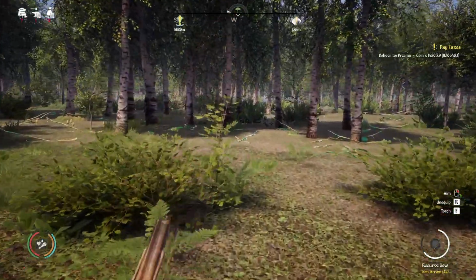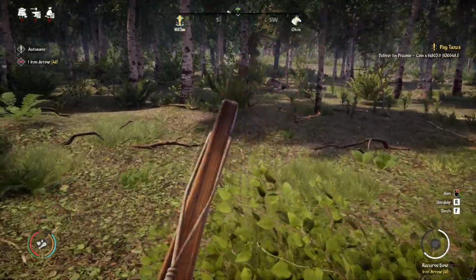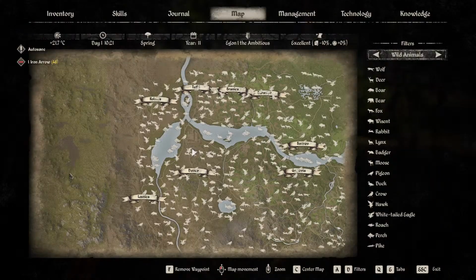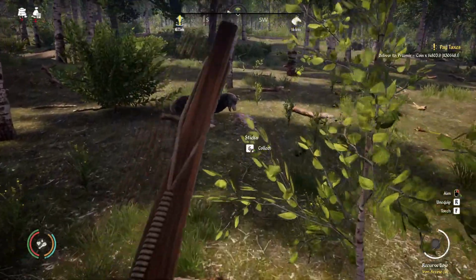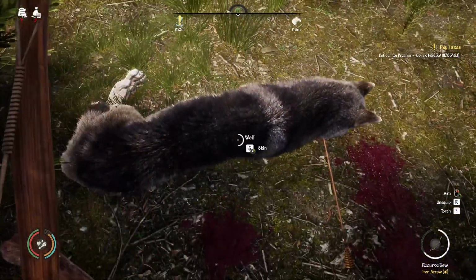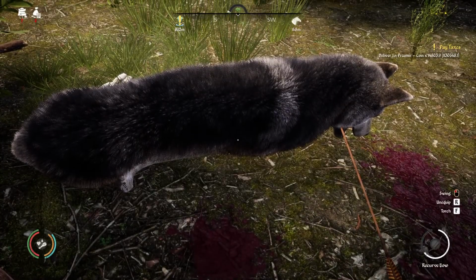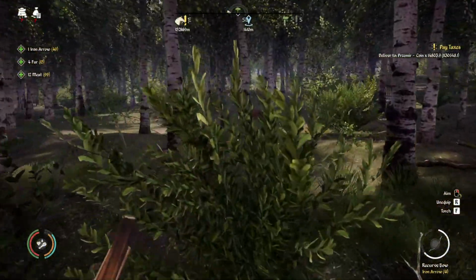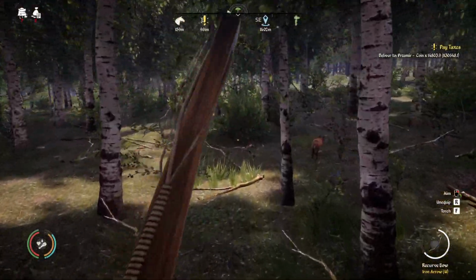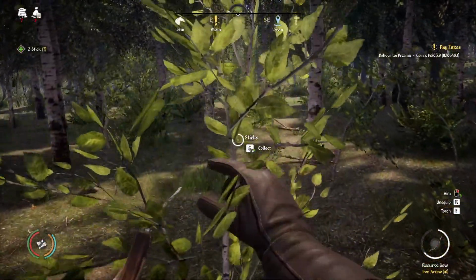I am not seeing the last wolf. Oh, but I hear him. Good enough. That was the last one, right? Yep, so the wolf's grayed out now. We are clear. That should be the only hostile mob in the area. Now we can hunt deer, relatively unmolested. We're not going to bother with the foxes because they're more fur. The wolves are also fur, but they are hostile.